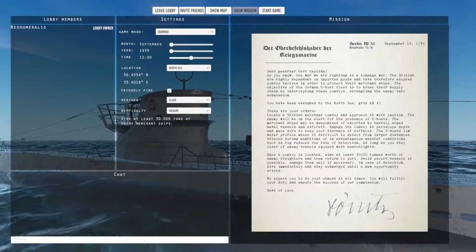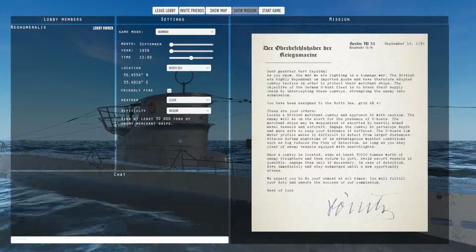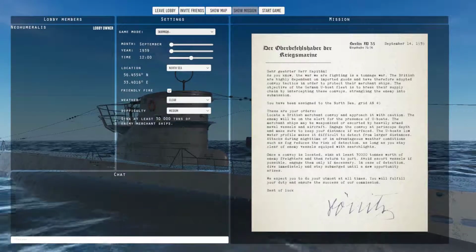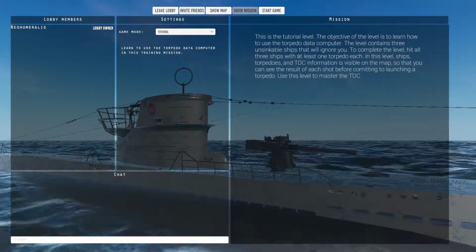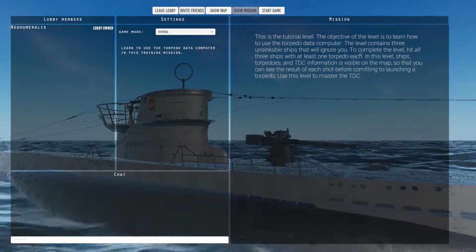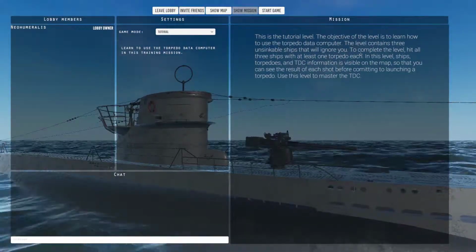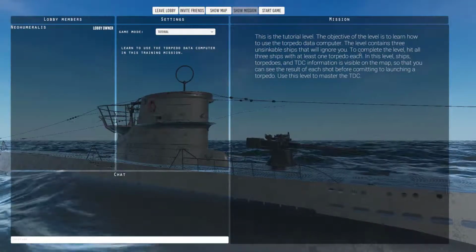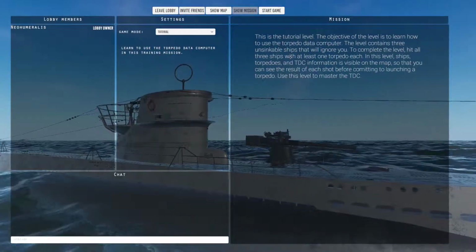So here we are again on Wolfpack. There's been an update since the last time I did a Wolfpack video, and they've put in a new option called Game Mode, where you can do a tutorial, which is pretty neat. They give you 3 ships that you can just shoot at repeatedly and they don't sink. And the neat thing is that they show you within the map the firing solution, angle on bow, distance and speed of the target vessels, which is pretty good. So you can see the results. Anyway, I'm not going to do that.